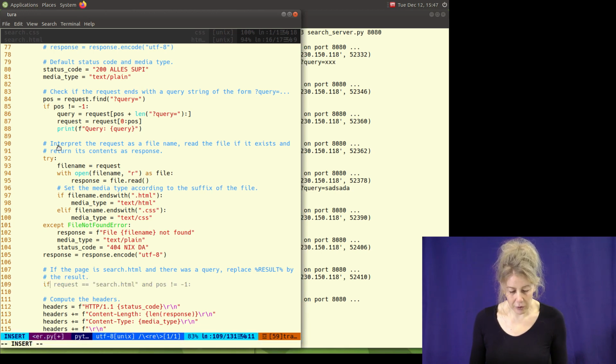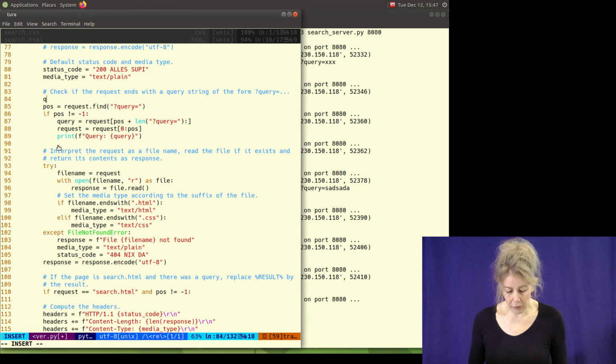If request is search, and I think we should always set the query to None by default. I think empty string is not nice. Let's do that. And query is not None, exactly.